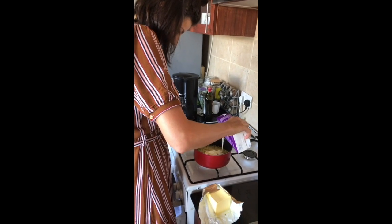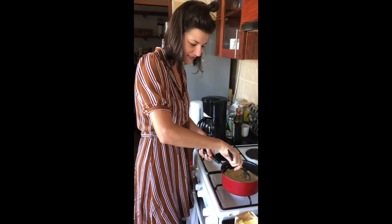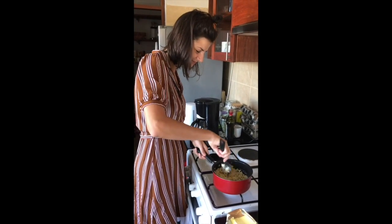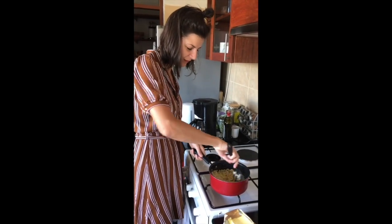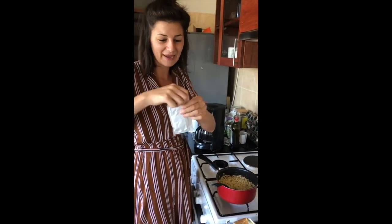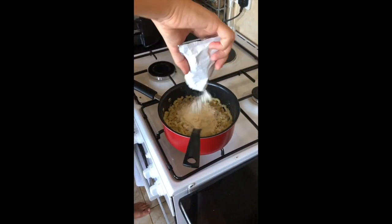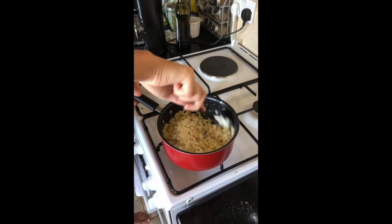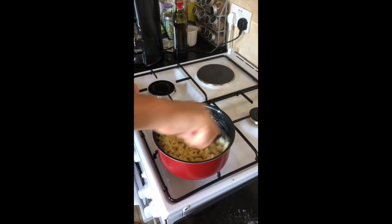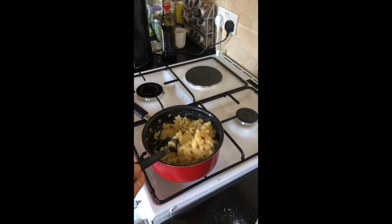Another third of a cup — I'm just going to eyeball that. That's going to be a thick and creamy mac and cheese! Mix it all together while it's still hot so the butter properly melts in. Once the butter is fully melted — oh yeah, that's smelling good — you can go ahead and add your horrible but delicious packet of cheese. Maybe we need a little water, but there's enough moisture with the cream, so we're good.